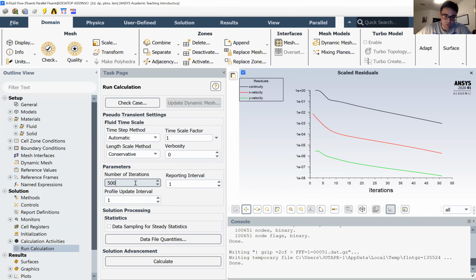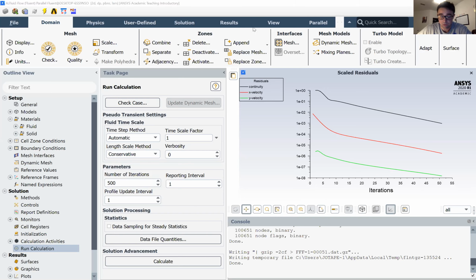You want to make sure there's 500 iterations, making sure you have enough iterations to converge on your answer, because if you don't have enough iterations, it's just not going to be a pinpoint answer. It's not going to be close enough for you to use in your calculations, and your simulation will be messed up. You click calculate, it gives you the graph with the iterations and the residual, showing you that you indeed converge to an answer.